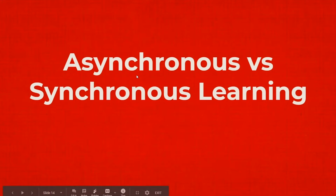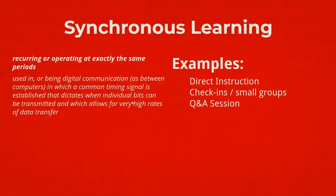So earlier on, you probably saw the comparison of asynchronous versus synchronous learning. Again, I took this from some computer science basics around different types of programming. A little bit of a definition here is the idea of synchronous being code running from top to bottom. And basically, as functionality happens, it goes from one thing to the other. If we compare that to learning, it's direct instruction, check-ins, and Q&A sessions virtually.